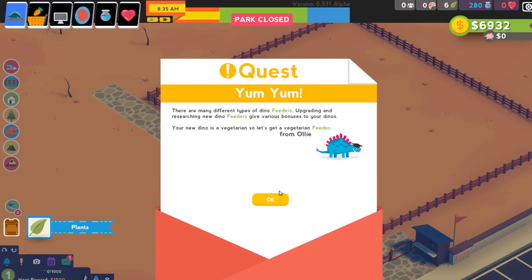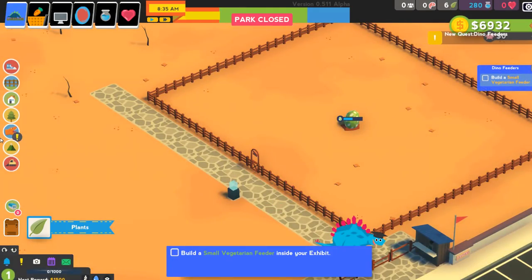Yum yum! There are many different types of dino feeders. Upgrading and researching new dino feeders give various bonus to your dinos. Your new dino is a vegetarian, so let's get a vegetarian feeder.